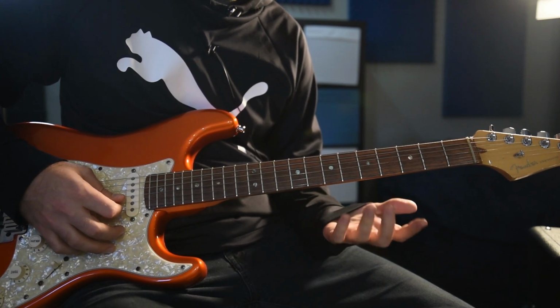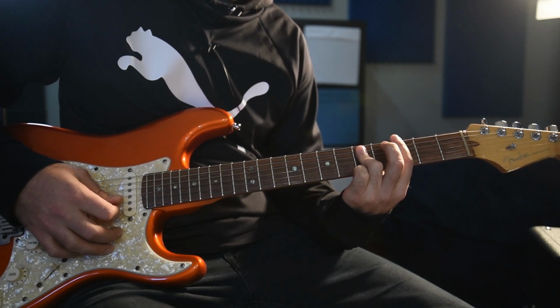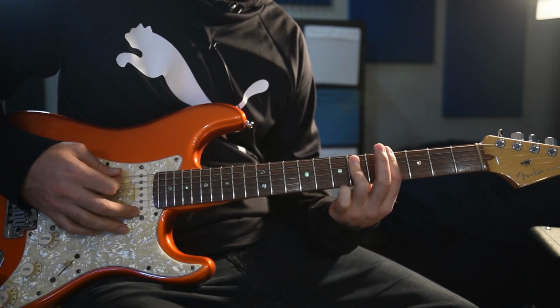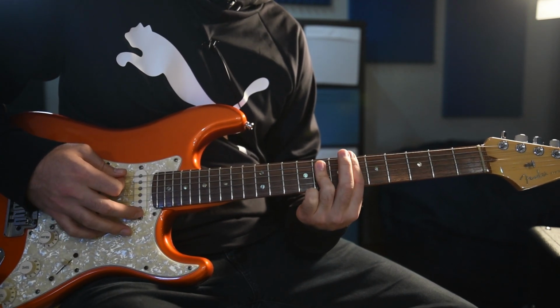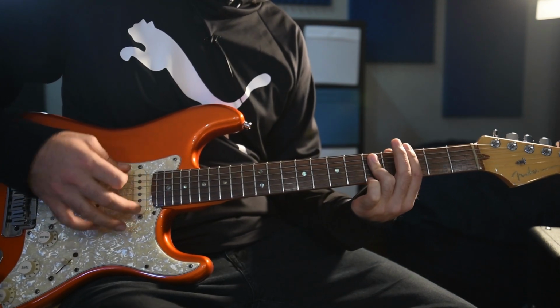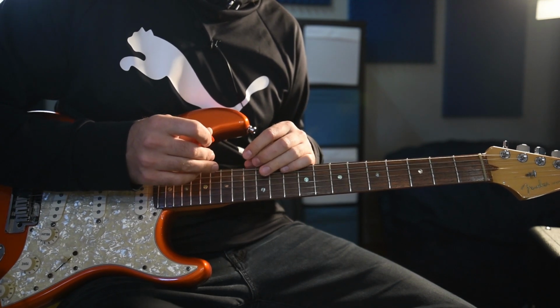So that's the feel of it, and you take that idea and you bring it over here. So we're just going to hit these 3 strings. And you can reverse it.